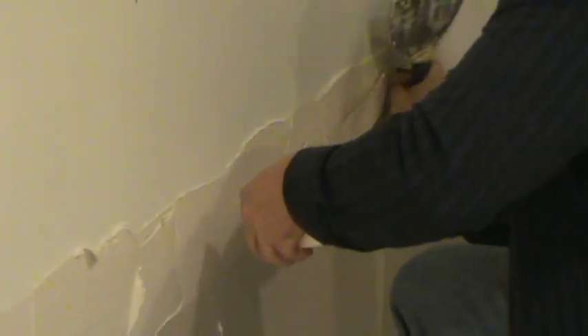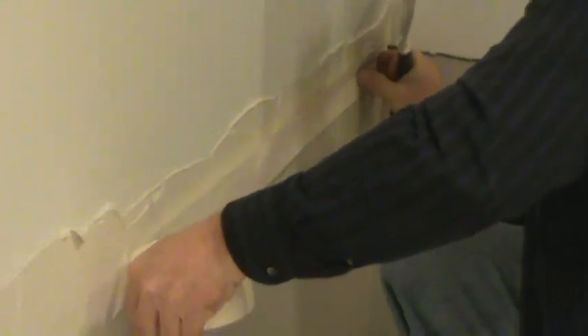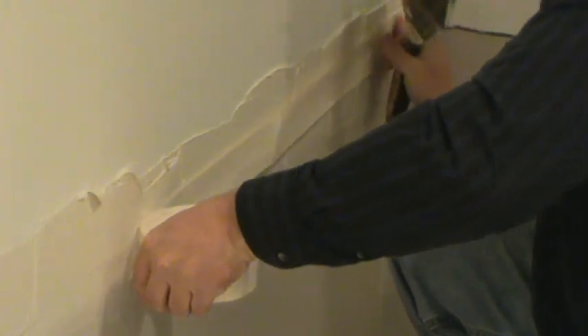Now we're going to put the tape. You'll see there's a little line in the tape to bend it — we're going to put that line right on the seam where the new sheetrock meets the old sheetrock. If I wasn't doing this for an instructional video I would go all the way down the wall with one long piece, but to save time I'm just going to do the one spot.